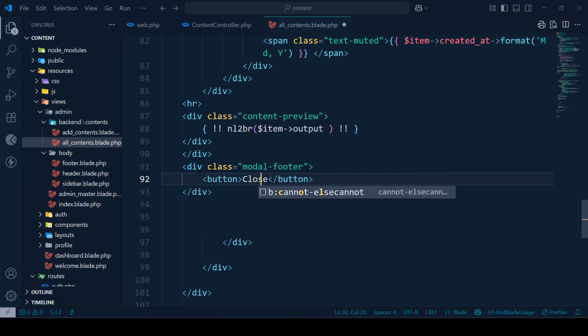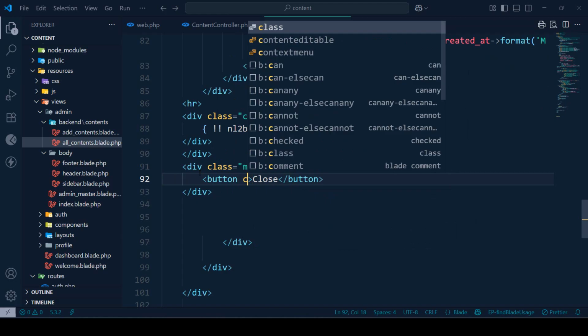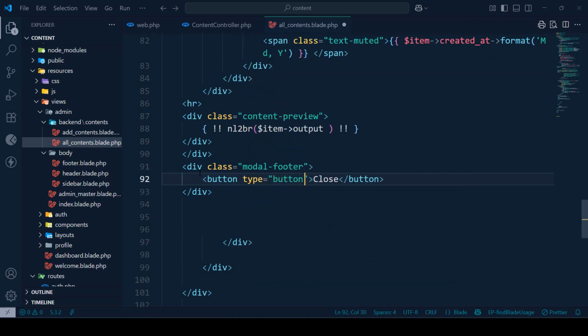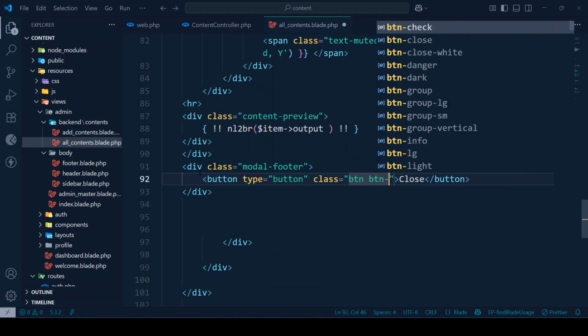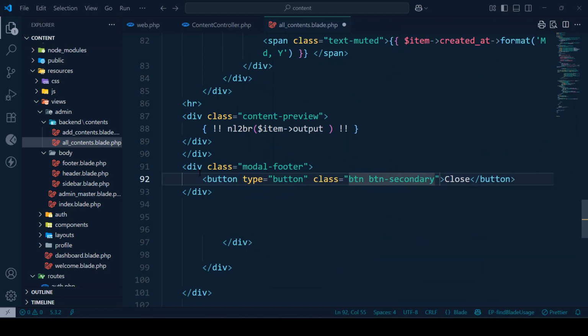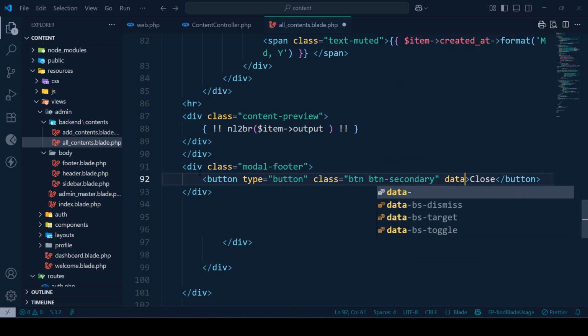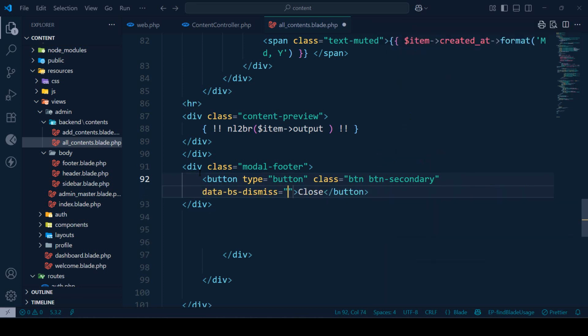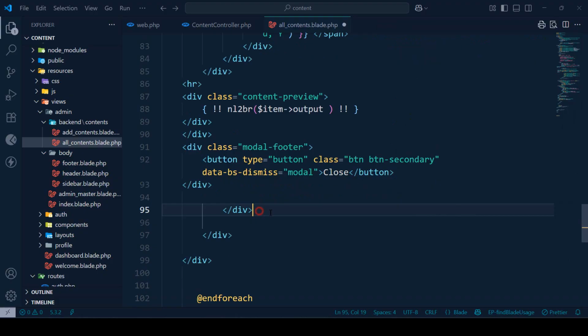The type will be button, and the class will be btn btn-secondary. And it will be the same data-bs-dismiss equals modal. That's all. So now if everything is okay, that should be displayed here.